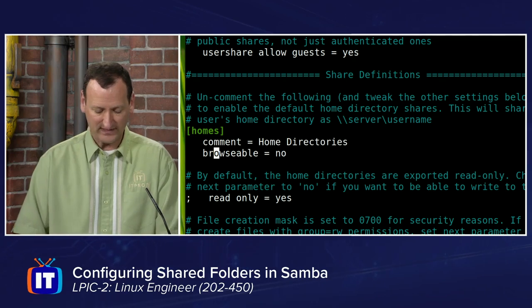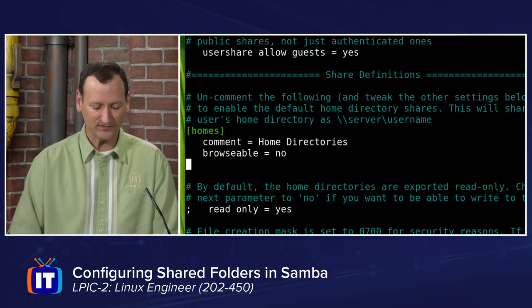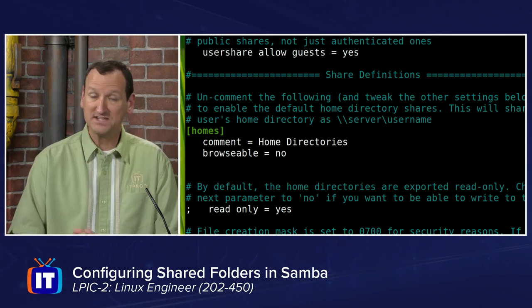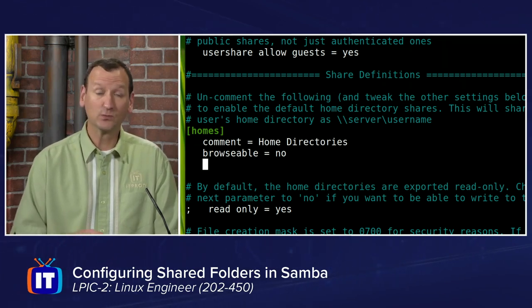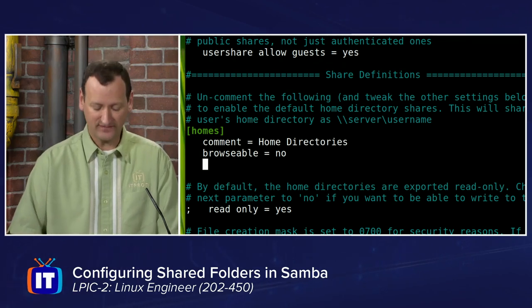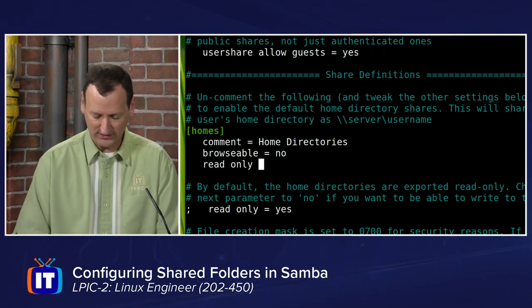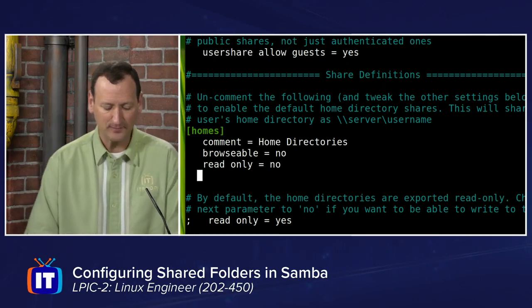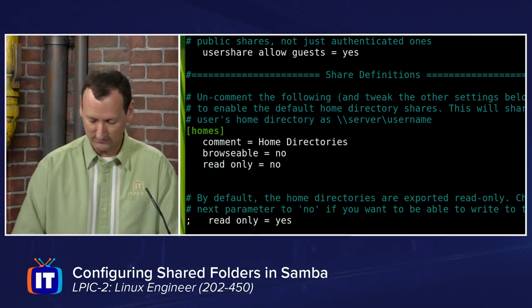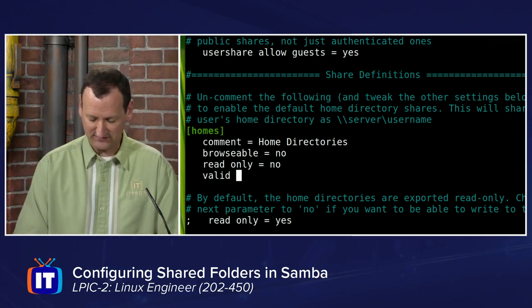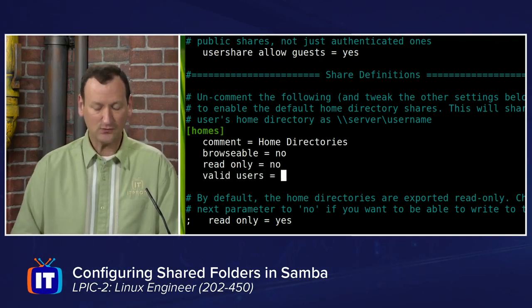But some of the other things we might need to add, depending on the default configuration of our server, many Samba folders will default to being read-only. So you're not allowed to modify them. So I'm going to add a note that just says read-only equals no. I want to give people write access to their home folder. We might also do something like this: valid users equal, and then provide a user list.